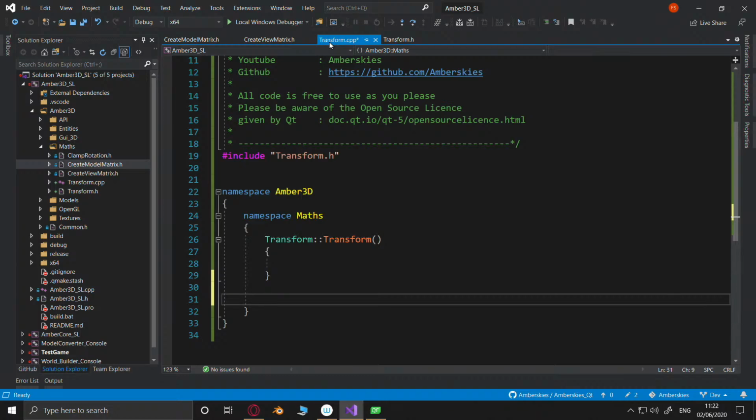I might do this a different way, though. So I will do a void transform. And first one.